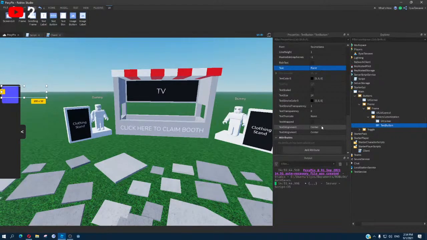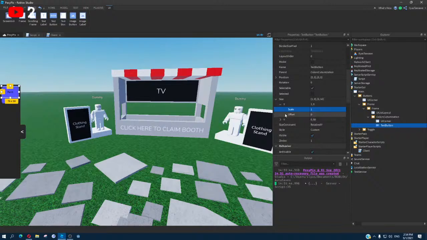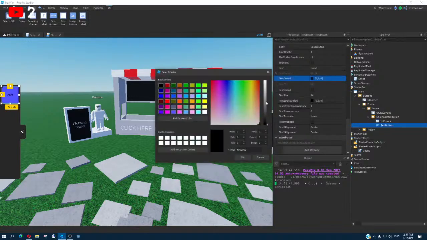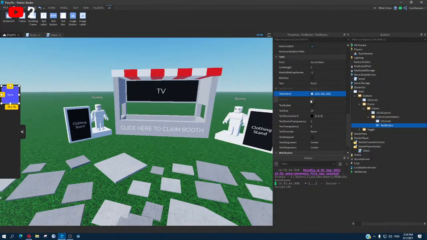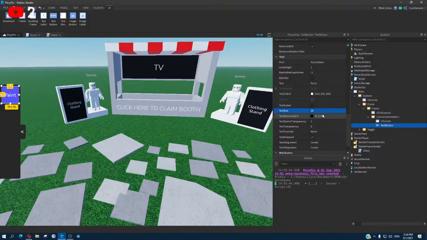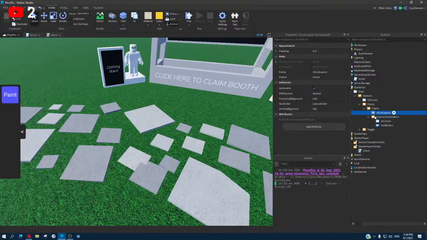And let's change the size. 0 here, 1 here. Okay, 1 here and 0 here. And let's change the font. White. I think 28 should be fine. Alright, that looks okay. Now let's make sure the font is Roboto. Alright, now we got a button. Beautiful button.